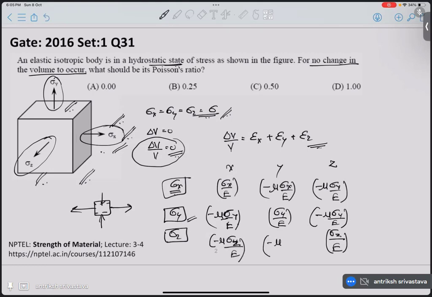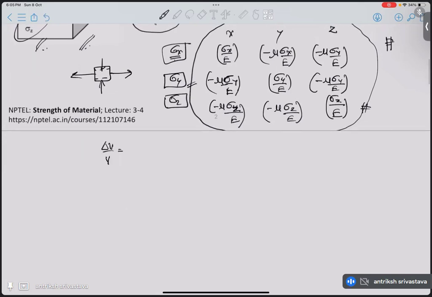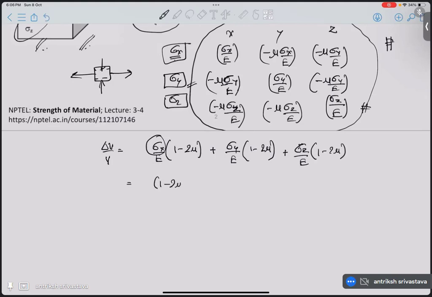So this is how we can write the strain in all the three directions, and when we add these, we get the strain for the volume. So the volumetric strain is the addition of all these things. So let's do that. We can add up all the x terms, and we will be left with this. We can add up all the y terms, and we'll be left with this. When I say x and y, I mean sigma x and sigma y, not the strains. And finally, we have something like sigma x plus sigma y plus sigma z.